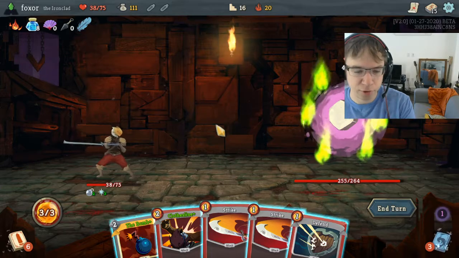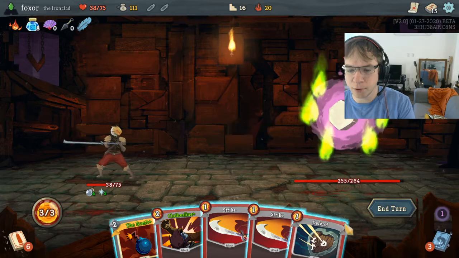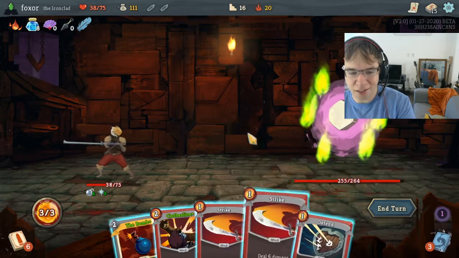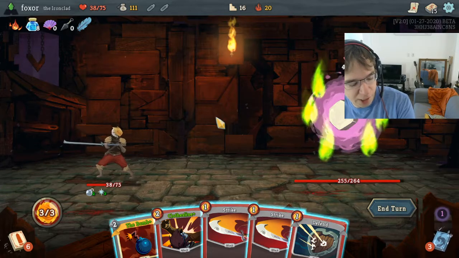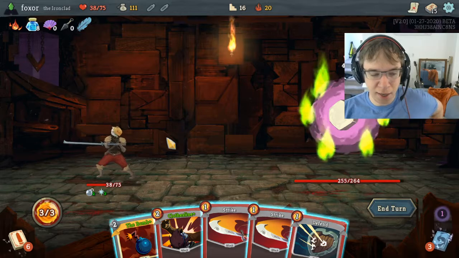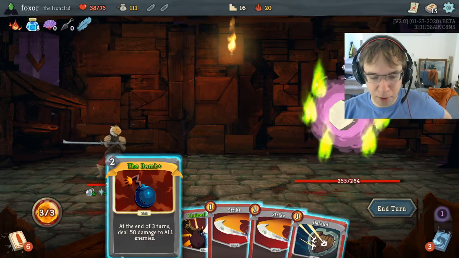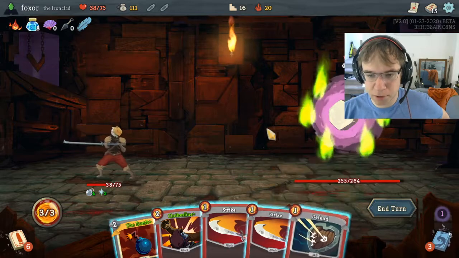Let's see, if we don't Clothesline, then we are taking 24 minus 5 is 19, and going down to 19. Yeah, I think we should just set up 2 bombs. It's aggressive, but I think it's the line that makes us win the most.